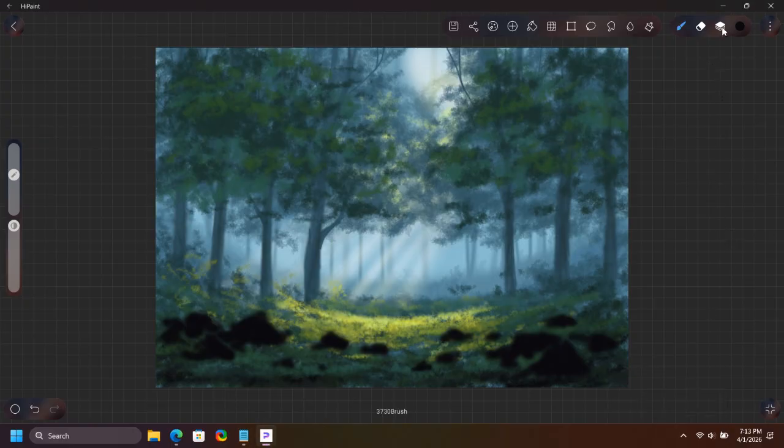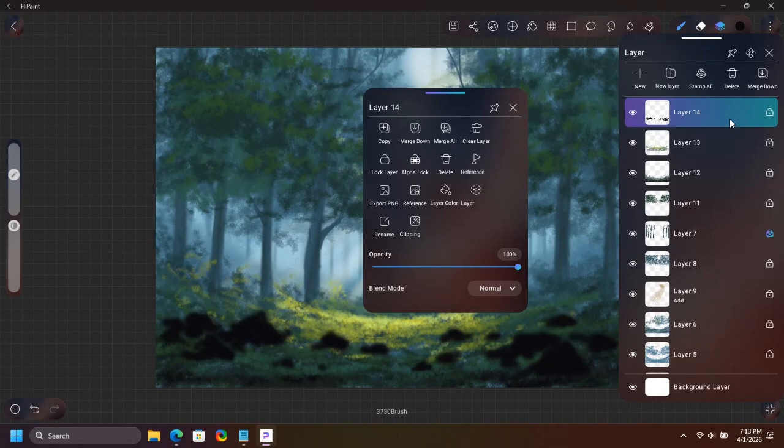Once you are okay, select the 14th layer and turn on Alpha Lock.